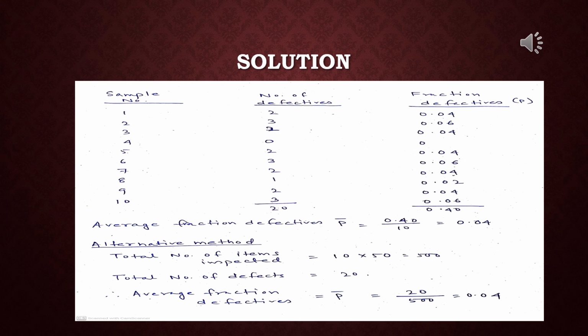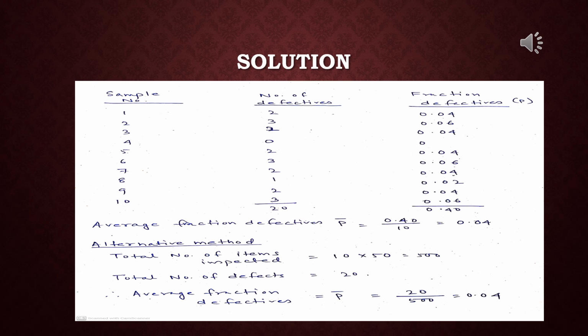Coming back to the solution of the P chart, we have the sample numbers which have been given and the number of defectives. We have been talking about the number of defects that are there in each sample. We can find that and add back the total number of defects, which is 20. Now, coming back to why this particular method is called fraction defective: in the sum itself, each sample has a sample size of 50. So one sample is equal to 50 units.